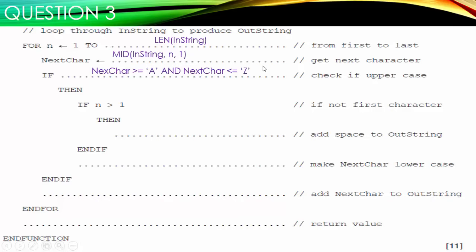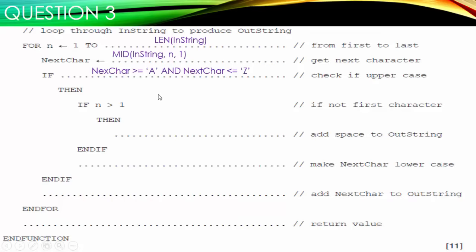When the computer reads this, it has no idea what an A and a Z is. It doesn't know. All it knows is it's some type of symbol that it's outputting. But what it's comparing is to see if next char is greater than or equal to 65, which is the value of capital A, and less than or equal to 96, which is a capital Z. At 97, the lowercase letters start. At 64, going backwards, the numbers as well as some other symbols start. So it wants to make sure it's between a capital A and a capital Z.